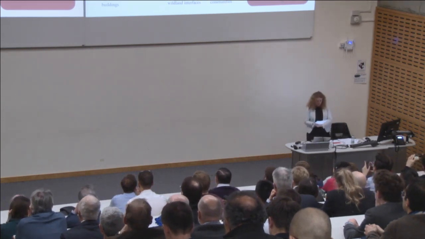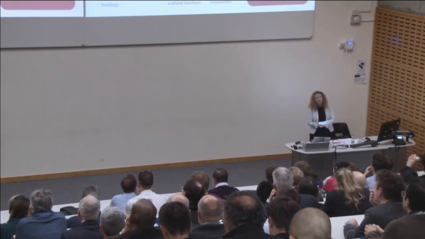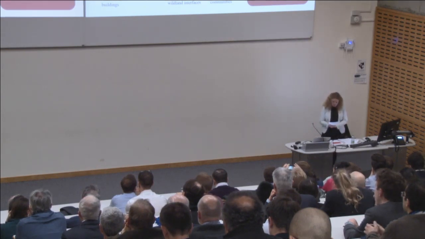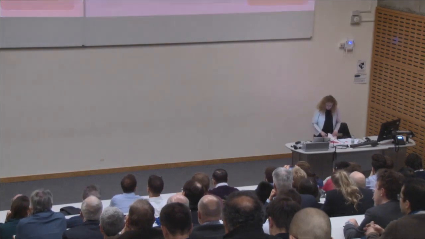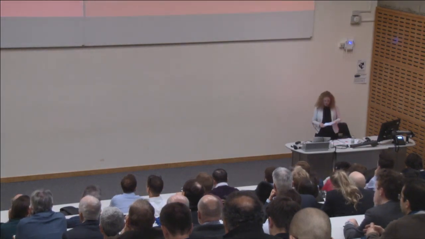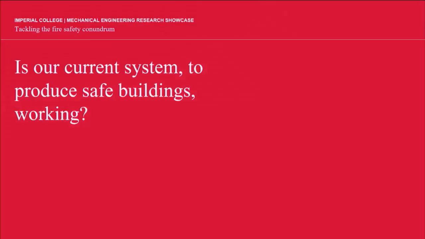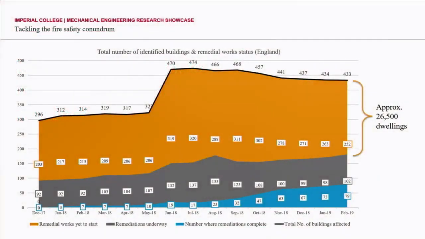I've set out some of my suggestions here. Complex systems thinking is therefore required to understand the direct and indirect consequences of fire in order to prioritize investment in fire risk reduction. Closer to home, let us now ask ourselves if our current safety system is working. The answer is a very large and loud no from me.